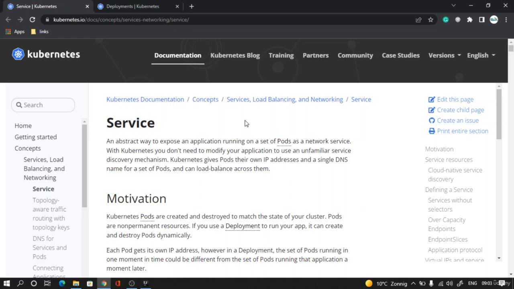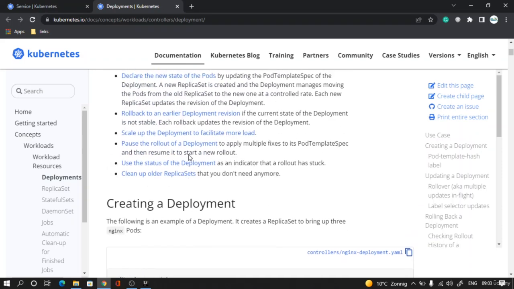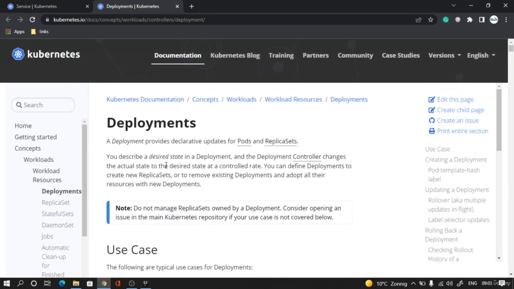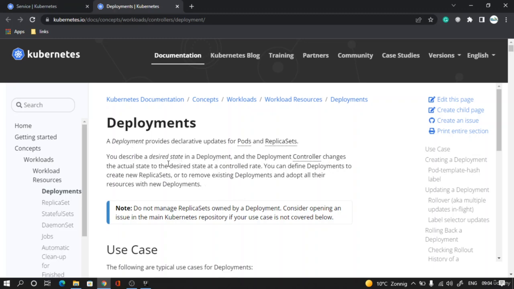Welcome back. Now we will talk about the next important Kubernetes object, and it's called service. With deployments, we define the actual deployment that we want to be carried out on our Kubernetes cluster, like we want to modify the state of the Kubernetes cluster. That's what we do with the deployment. But every deployment affects one or more pods in our Kubernetes cluster, and these pods are running on the worker nodes. So there has to be some way that we should be able to access these pods or the application running inside these pods, which we just deployed with the help of the deployment object.